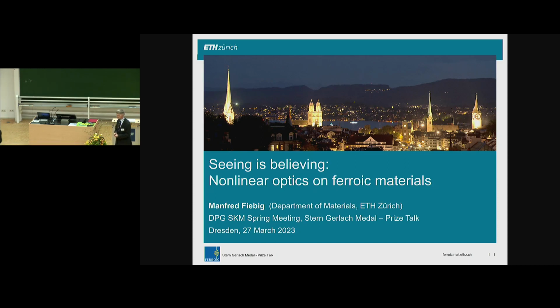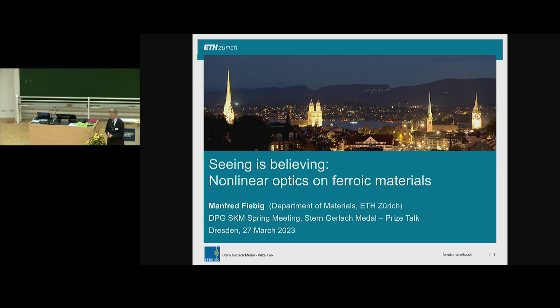He has won quite a number of awards. To name a few: in 2006, the Walter Schottky Award, then in 2016 he won an ERC Advanced Grant, and last year the APS Frank Isaacson Prize for Optical Effects in Solids. He's fellow of the American Physical Society and also of the Academy of Sciences and Literature in Mainz. And now, most important, this year he receives the Stern-Gerlach-Medal. Actually he hasn't received it yet, but he will still receive it today, namely during the Festsitzung, which will just follow.